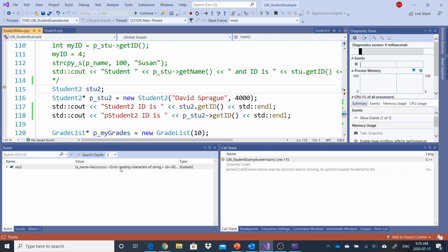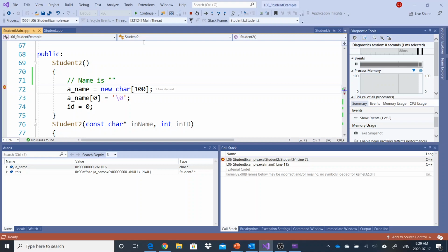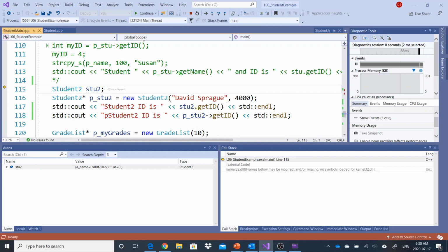So function F10, inside the blank constructor. This is when I make a brand new object. Notice the name is blank and the ID is blank. So the student2 object has that value.